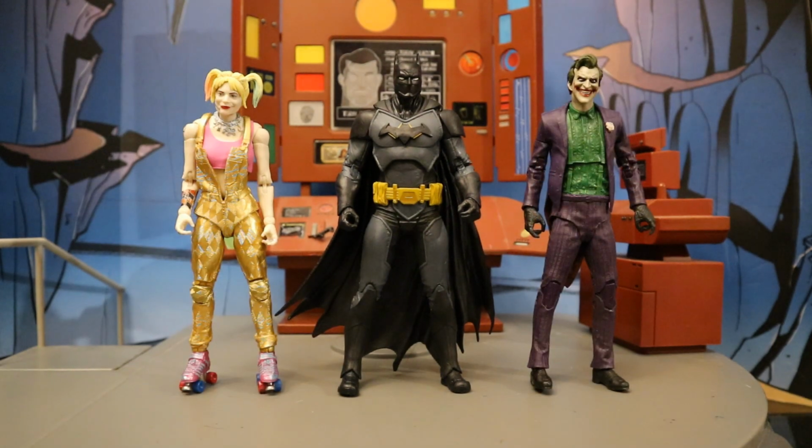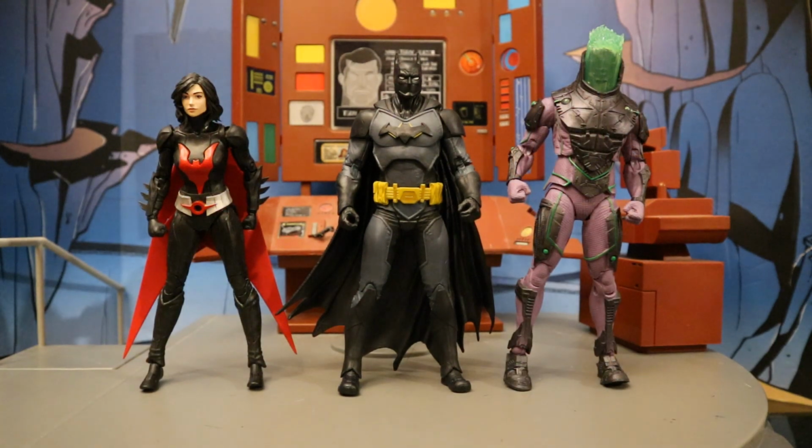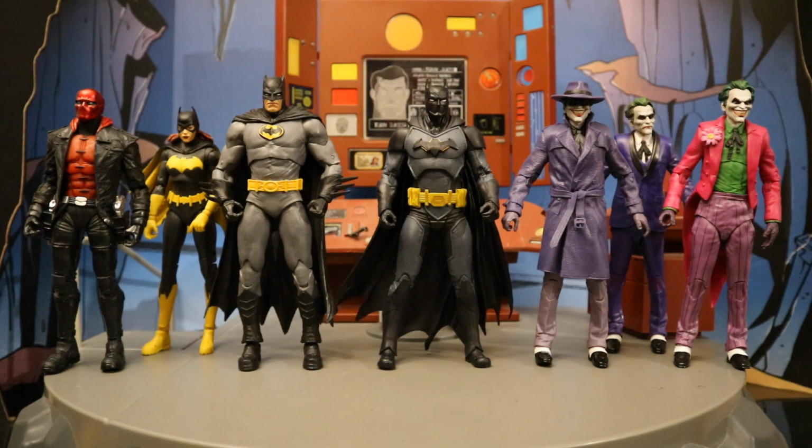And here he is, next to the Birds of Prey Harley Quinn and the Mortal Kombat 11 Joker. Then, next to the Batman Beyond Unmasked Batwoman and the Atomic Edition of Blight. And here he is, next to the recently released Batman 3 Joker's Wave.